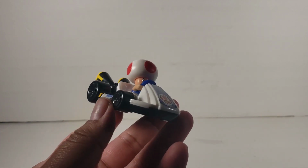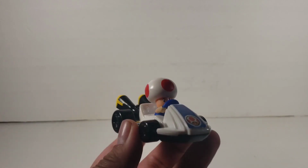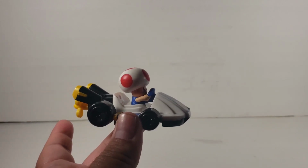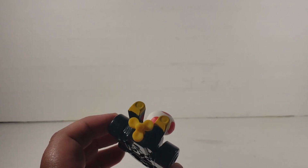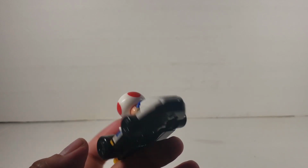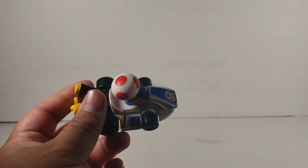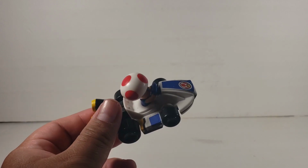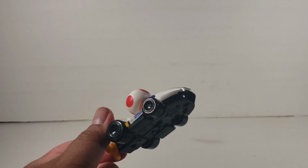Anyways, this mushroom came out in the movie, so most likely it will sell for $5. Cost me a dollar. It was overpriced for me, because I normally grab them for 25 cents or 50 cents. This one's from the flea market, but I'm gonna sell it for $5 plus shipping, so I'm gonna be making like 3 or 4 times my money back on this one.